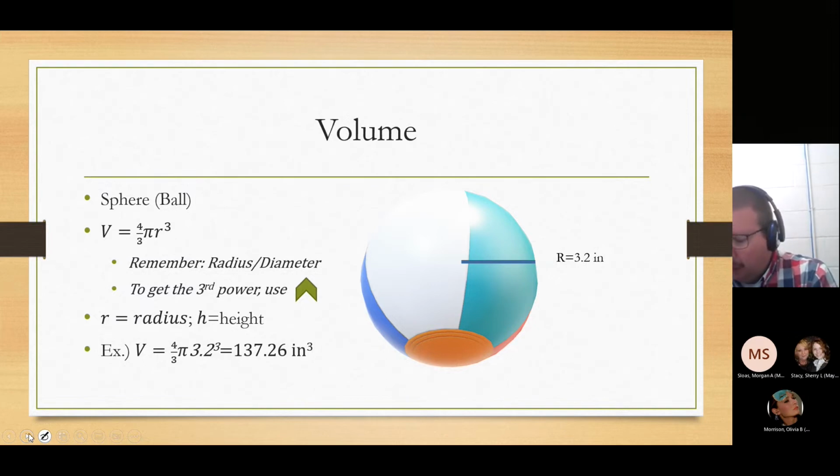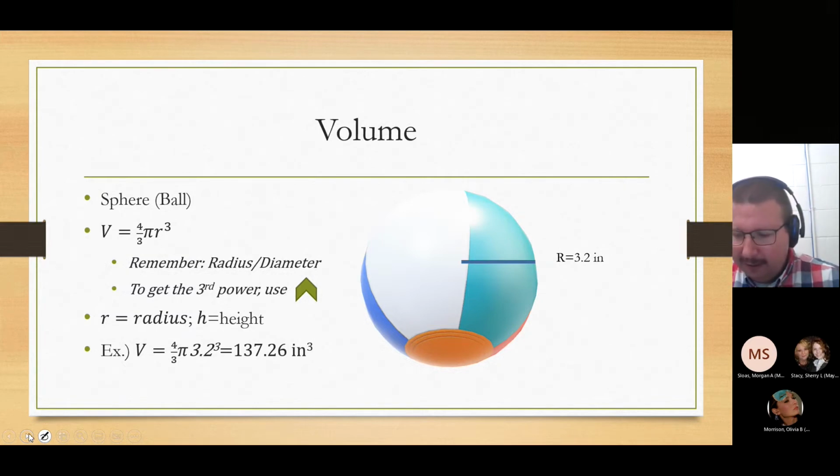So in your calculator, you should have 4/3 pi 3.2. To get to the 3rd power, to get your 3 up in the air, right below your pi button, you should see an arrow. The correct name is a caret. I don't like calling it caret, I call it an arrow. Why? Because it points up in the air. Once you hit your arrow button, your caret button, you should see something flashing in the air.